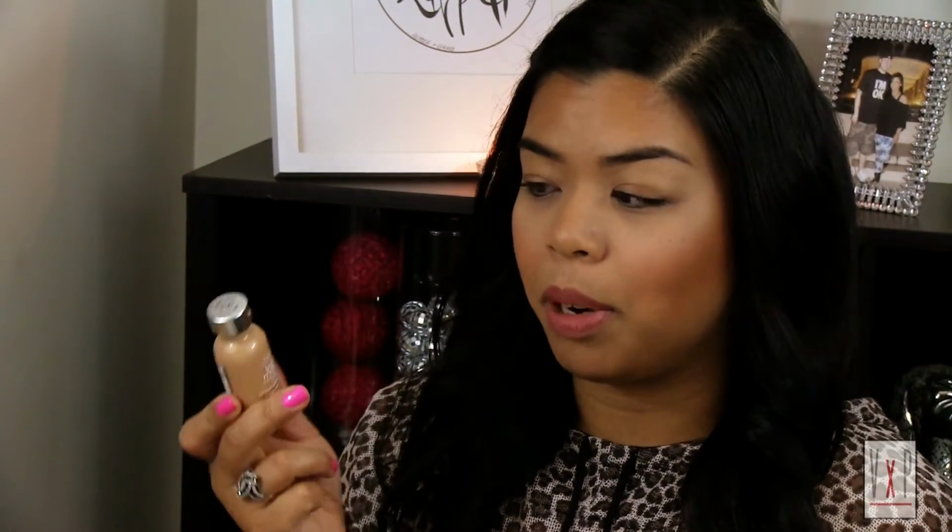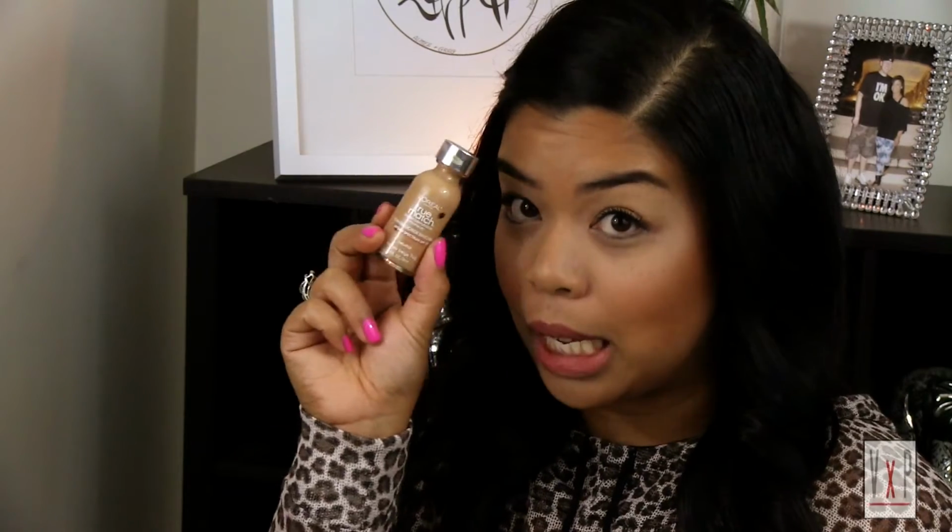I've been trying different foundations. Studio Fix Fluid from MAC was my go-to. It was my staple, especially when I first started working for MAC. So it's either between that or this, but I've been loving the True Match lately. I even tried the Cover FX foundations. Tarte foundations are like $40, $50 a bottle, but I always go back to this because it sits on my skin so nicely, and it runs you about $9 or $10. So this is a definite must. I would definitely try this if you haven't yet. There used to be a big rave about this foundation. I still swear by it, so definitely check that out.